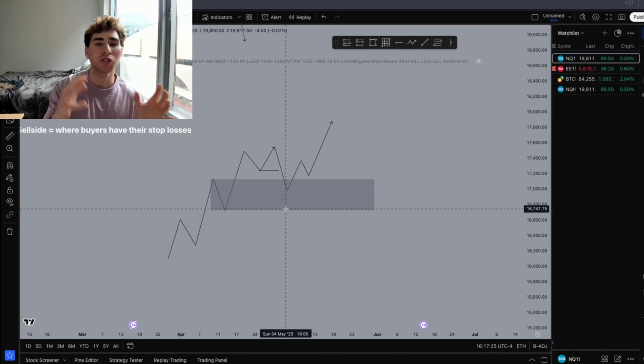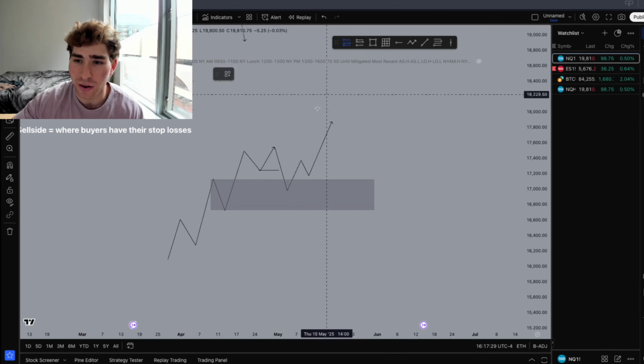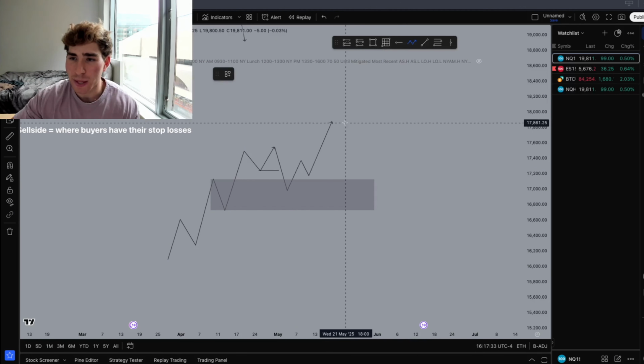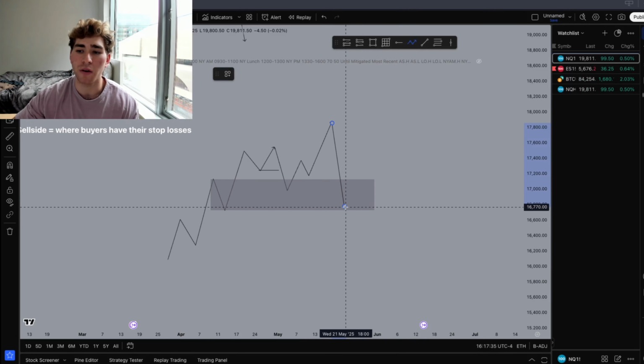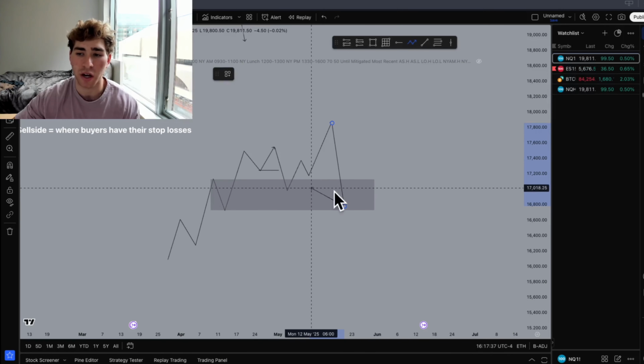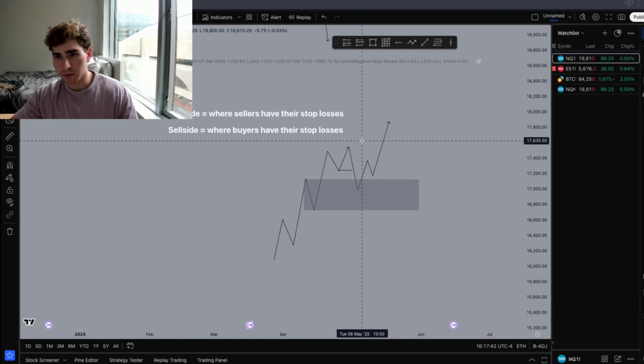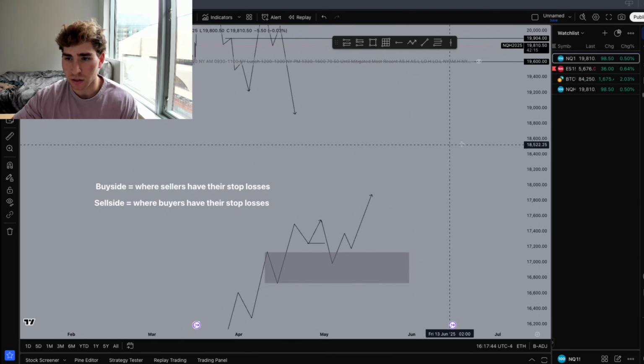And yes, it is going to happen to us several times where we think we saw the liquidity sweep happen, but the market can always come and stop us out and turn us into the liquidity before it actually makes a real move up. But more often than not, we actually do get it correctly, right?